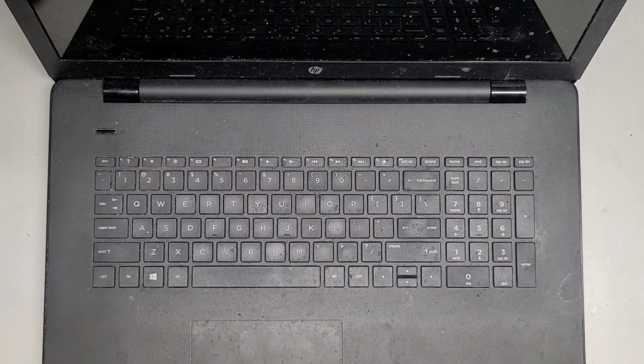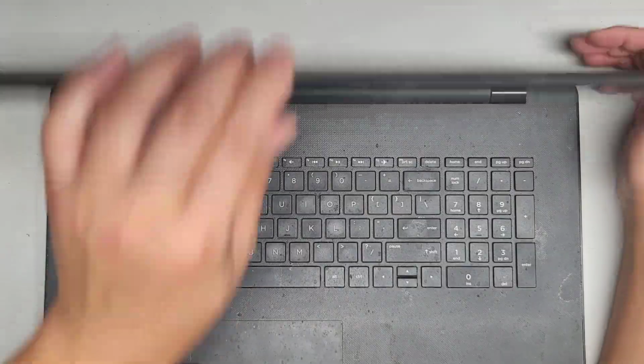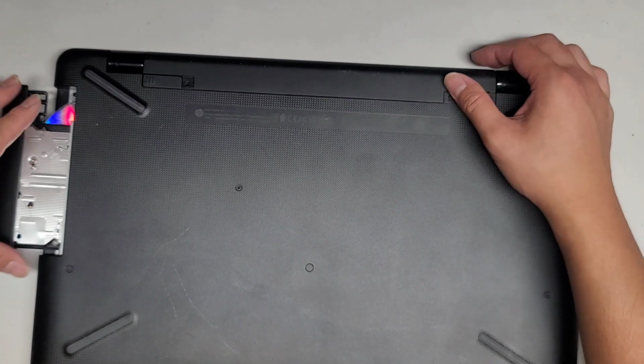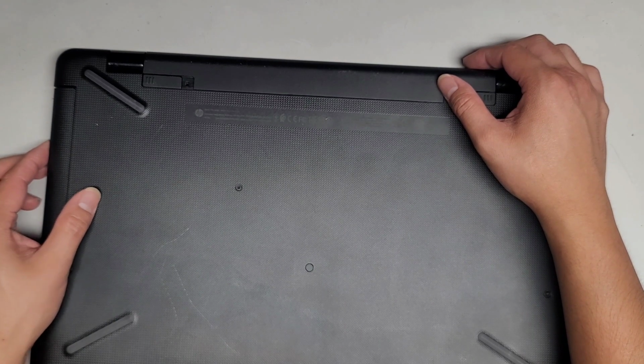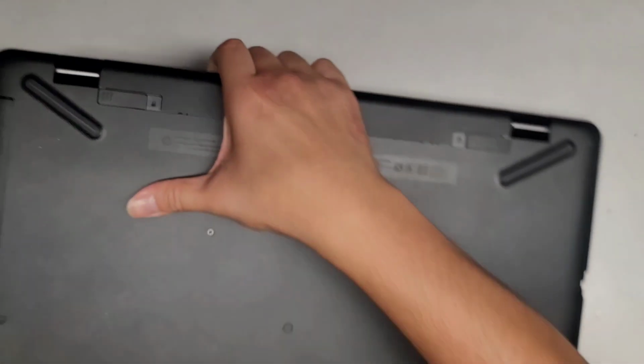All right, so I verified it works on an external monitor, so we're going to wait for it to shut down, and then we're going to double check. Okay, I think it's off now. Let's go ahead and pop this thing back apart. Okay. Oh, I guess it's not completely shut down. Why is there still power? How is it not shut down yet? Okay, now I think it's shut down.